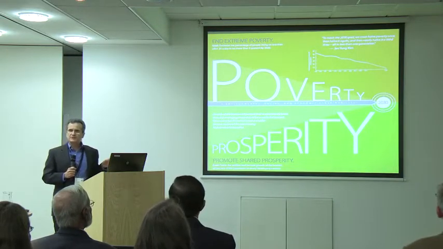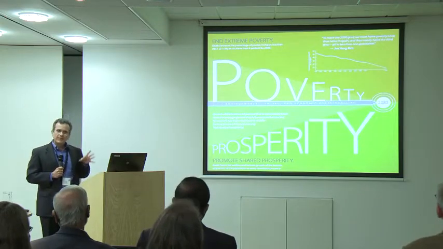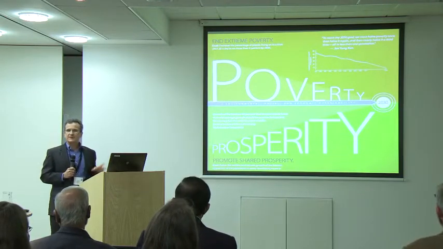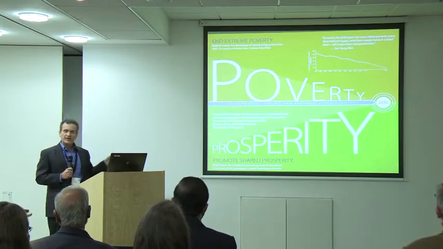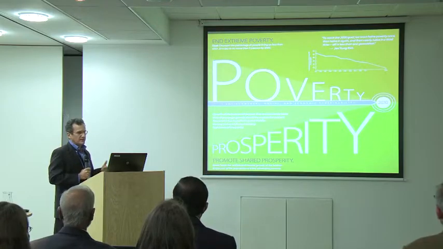And in order to do that, just to give you an example, in 7 years, by 2020, the extreme poverty rate has to be cut in half from what it is today in order to reach the goal of 3% by 2030. And that rate of cutting poverty in half has to happen again and then nearly again a third time in order to reach the goal.